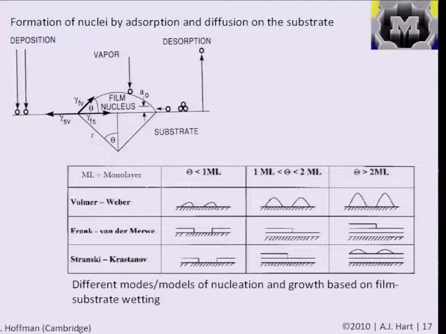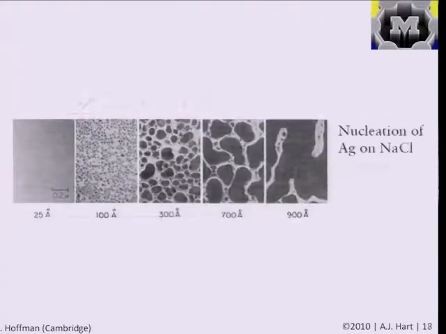For example, if you end up forming isolated islands and then they get larger and larger and larger with time, or if it's more favorable, if the material that you're depositing wets the substrate better, you start to form layers that fully cover the substrate and then cover each other one after the other. And all these basic atom addition processes are important to understanding how these structures evolve step by step.